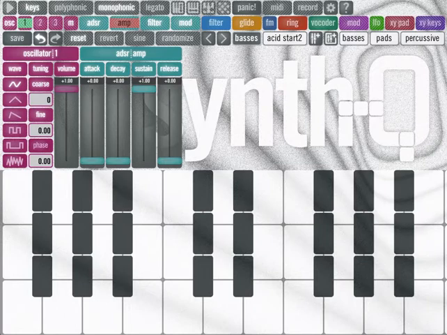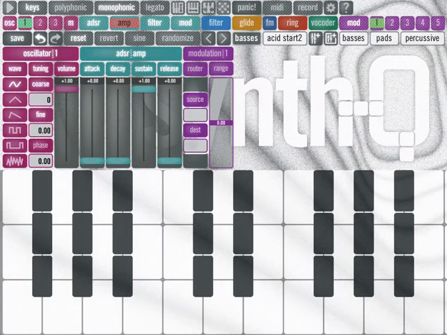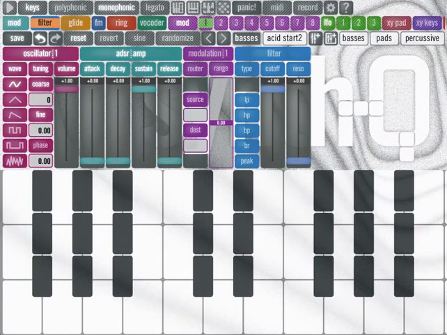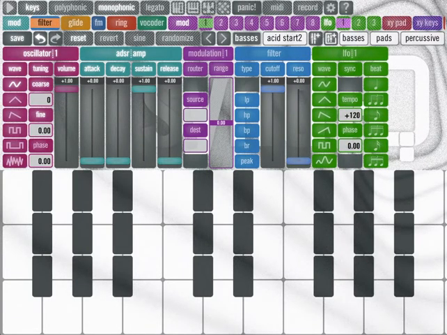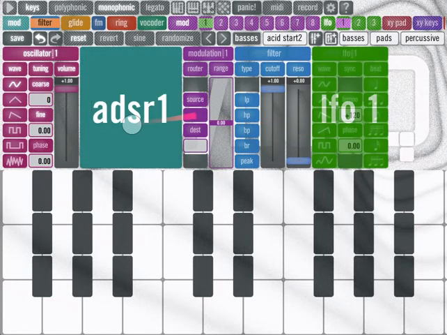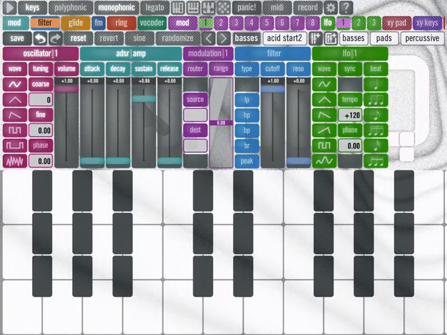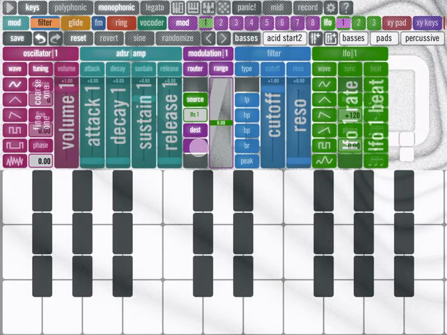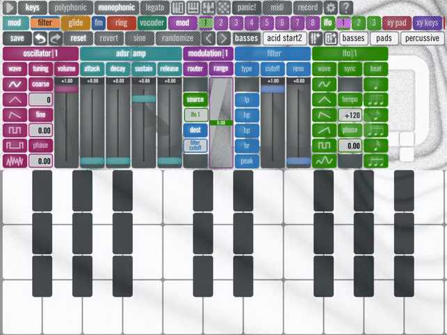So what I'm going to show you now is how to do a modulation. Since this is a semi-modular synth, what it means is that you can hook up different modules that are modulation sources, and you can hook them up to destinations with these virtual cables. If I tap the source here, it shows these two drop zones here to hook up a modulation source. So if I want to use this envelope filter with like an ADSR or an LFO to control like the filter cutoff, I would just hook it up like that.